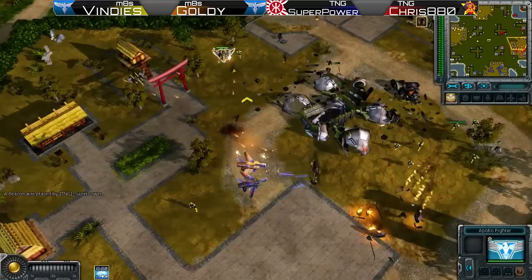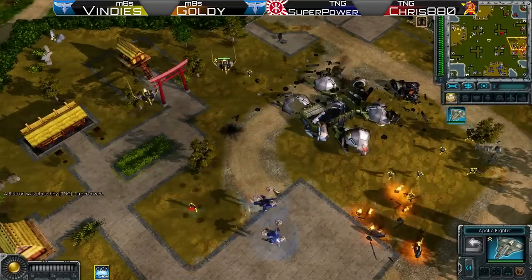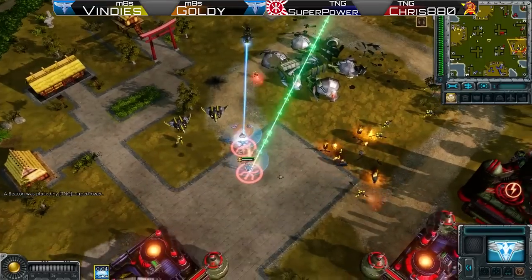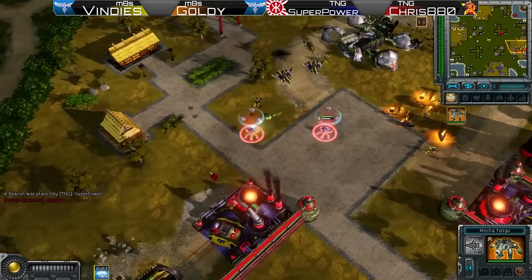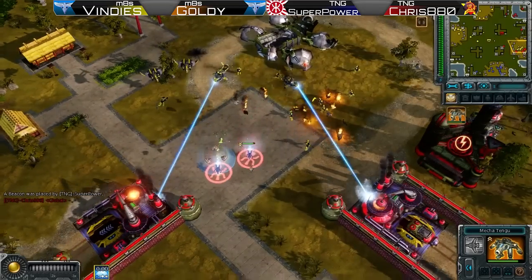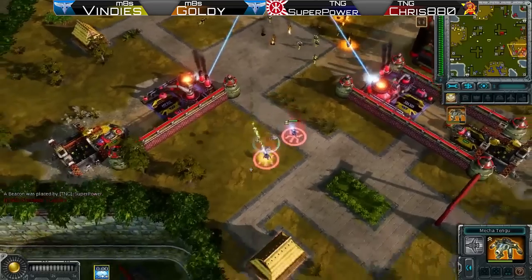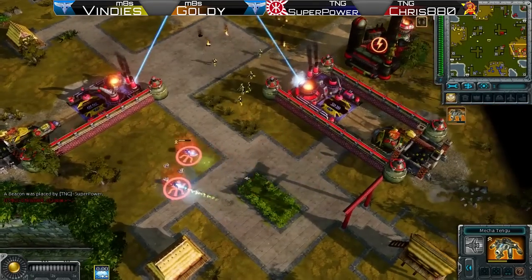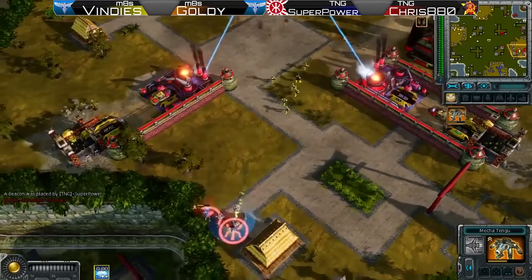No, there are 2 Apollos. Are they the heroic? No, but one of them is elite. Good for Vindies. Who do they think they are? Both Tengus get shrunk down here. Even though they have this damage boost, I don't think they can capitalize on it. No, because they're shrunk down, just taking too much damage from PK shots here.